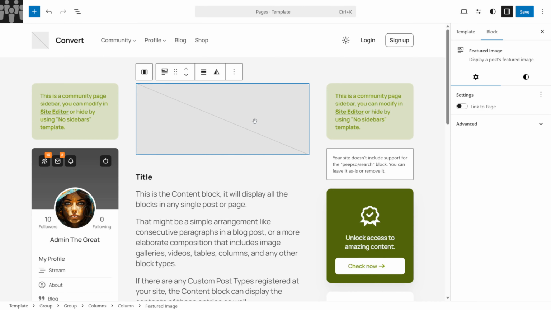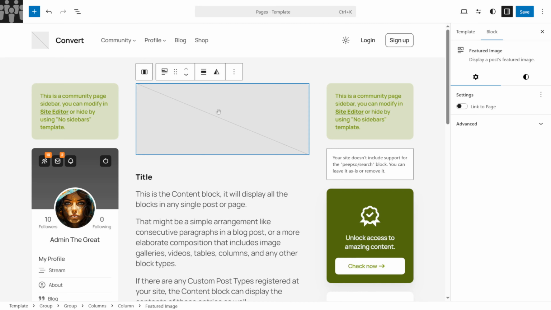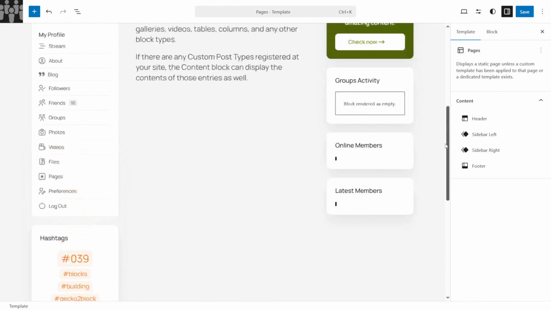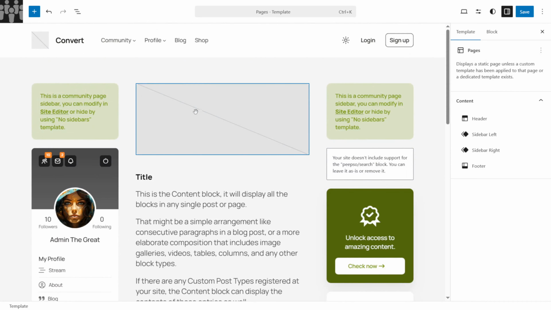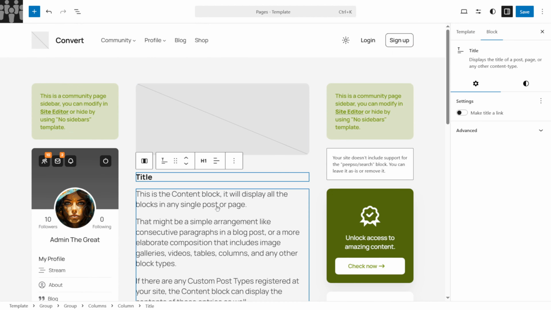So for example, if we load the community page, or profile page, these pages are using this template, and they will show this sidebar, this header, this footer, and whatever the featured image is on that page, the title of the page, and the content block.